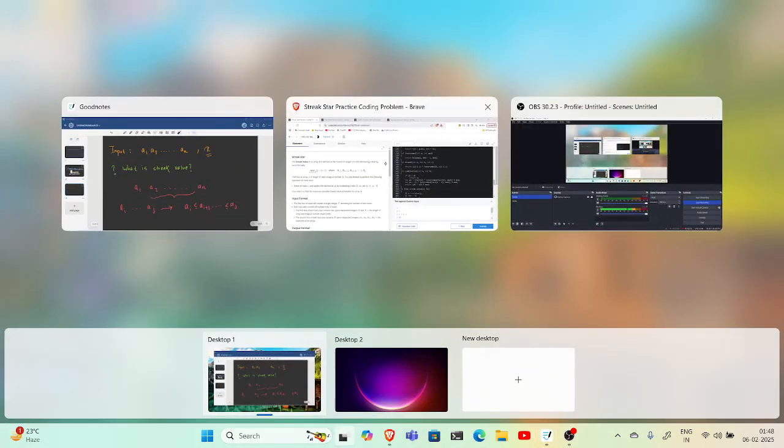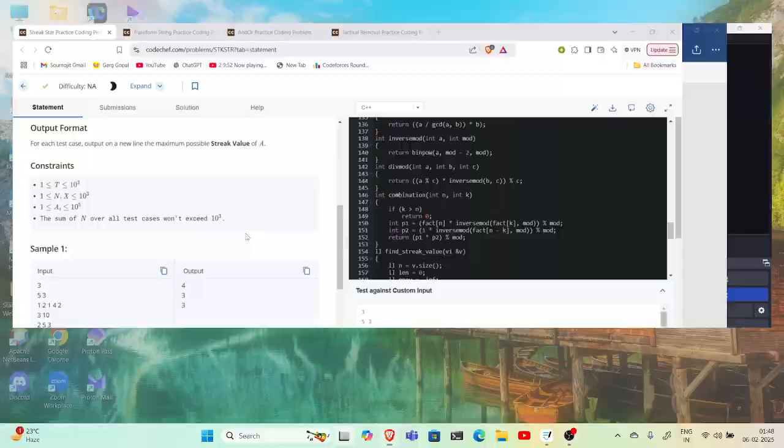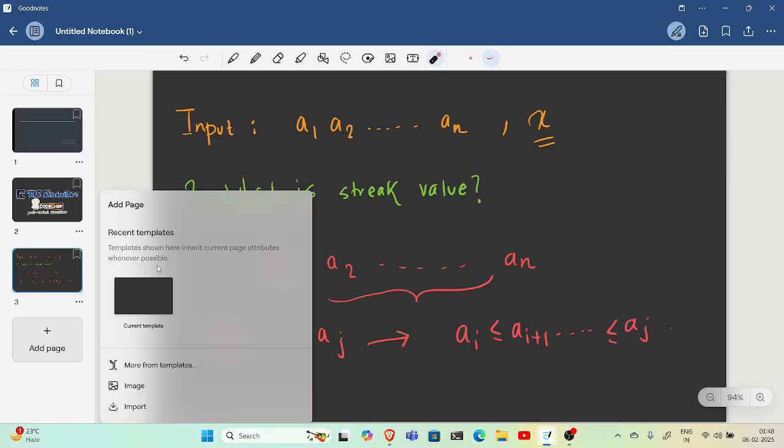Now there is something very interesting to note in the question. If you realize, the question says that the sum of n over all test cases won't exceed 1000. Constraints are usually a very good hint to solve the problem. If the summation of n does not exceed 1000, that means an order n square code is acceptable, right? So an order n square code will also give AC. If that is the case, how can we think of a solution?